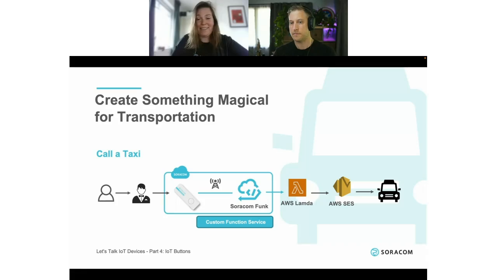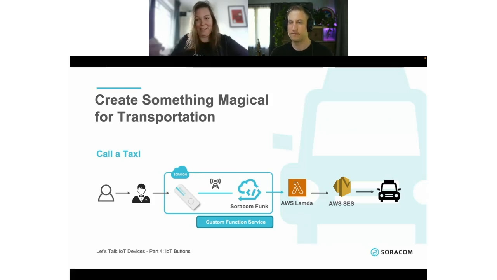And in this use case example, what we see is that Funk is triggering a Lambda function that goes directly to another AWS feature called Simple Email Service that lands directly with one of the taxi drivers, who then comes and picks up the person.